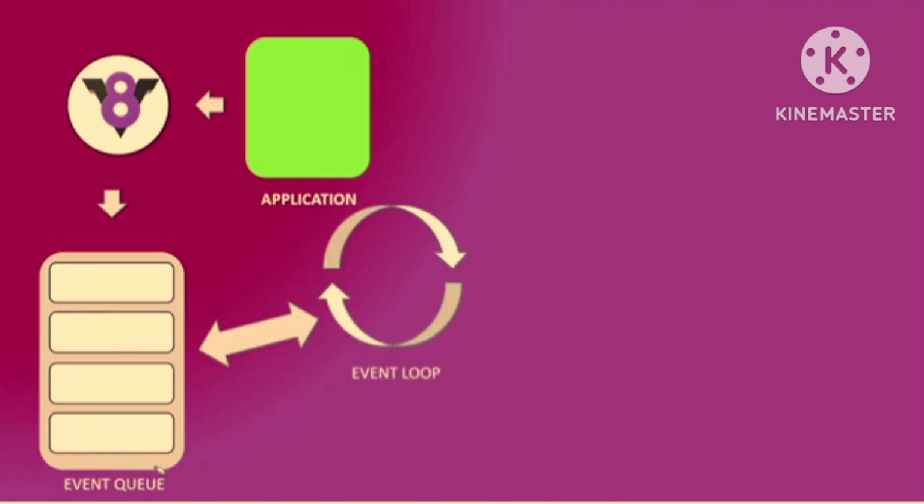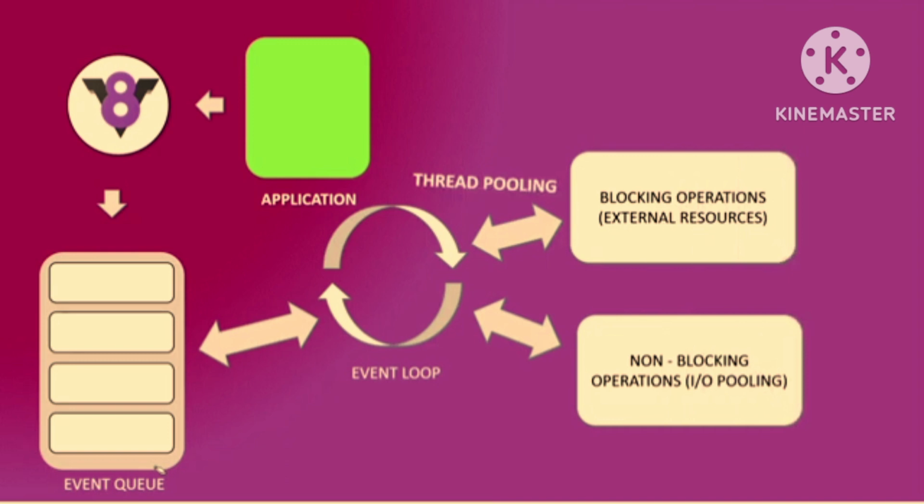Next, the request will go to the event loop. The event loop receives the request from the event queue and sends the response to the client, and here it makes the decision where the request should be sent, whether to a blocking operation or a non-blocking operation. If it is going to the blocking operation, it will use an external resource and there will be thread pooling. The thread pool works under the process of asynchronous operation, so no request needs to wait for a request sent before it to complete. Every request is sent sequentially, and this thread pooling is working with a single thread.